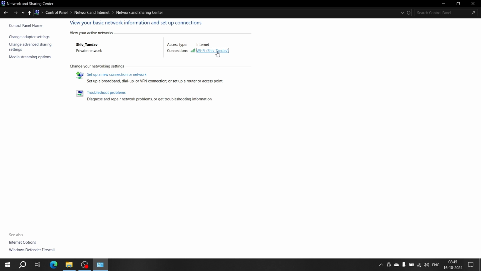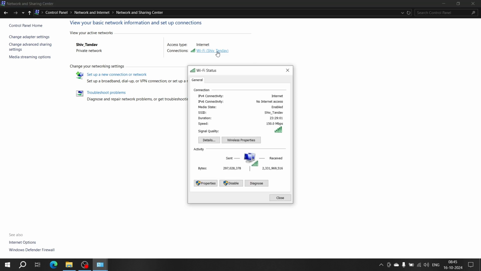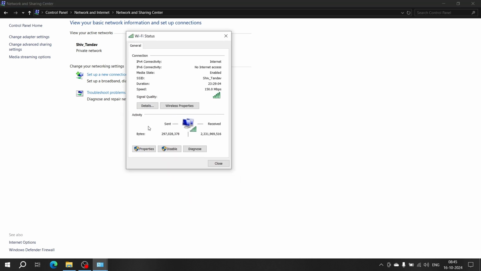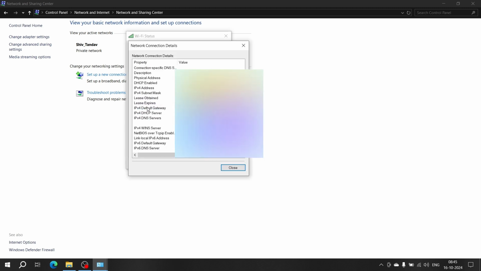You just have to click on that hyperlink, and here if you click on details, it will show you all the details of your network. In this you can find the IP address, and you can use it for whatever purpose you want.